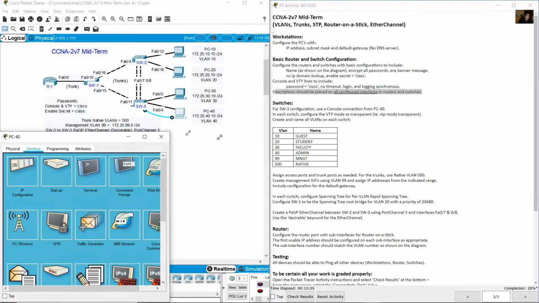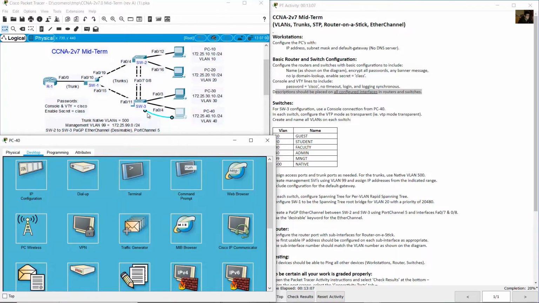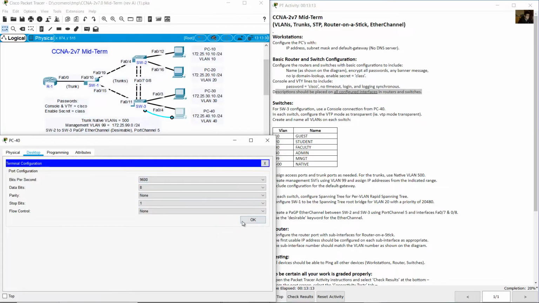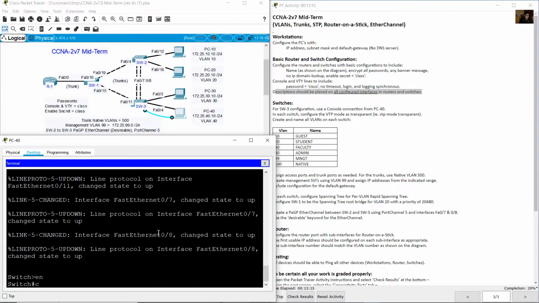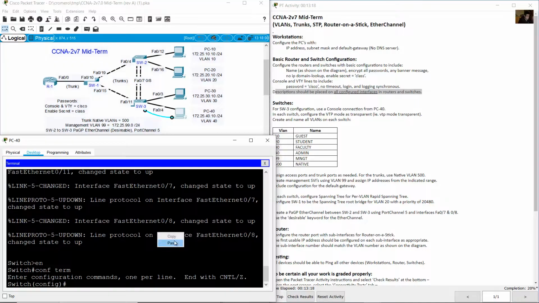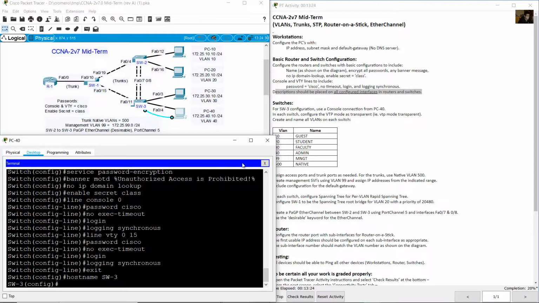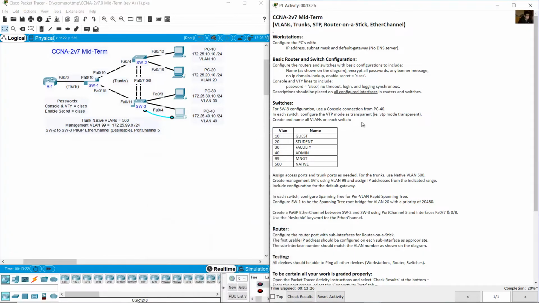When you use the console port, this light blue line is the console cable, the console connection. Use terminal. Okay, and enter. Enable, configure terminal. Paste. And the hostname is SW3, uppercase, case sensitive. And don't forget descriptions on all interfaces. For the SW3 configuration, use a console connection from PC40.